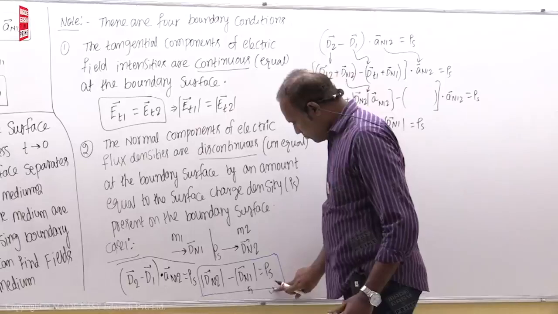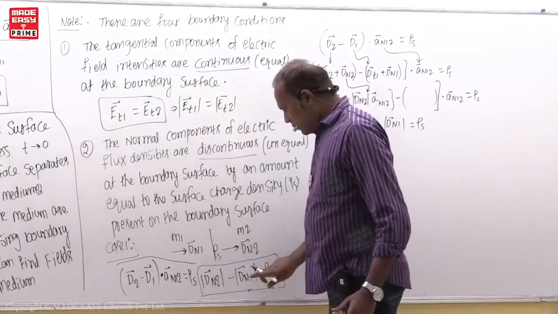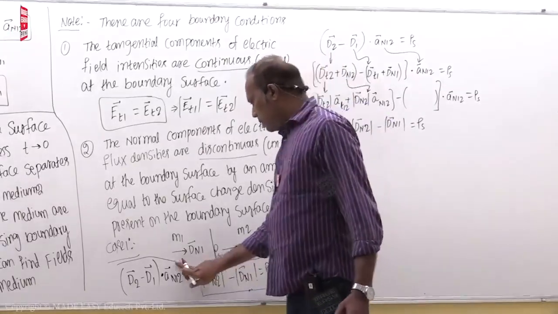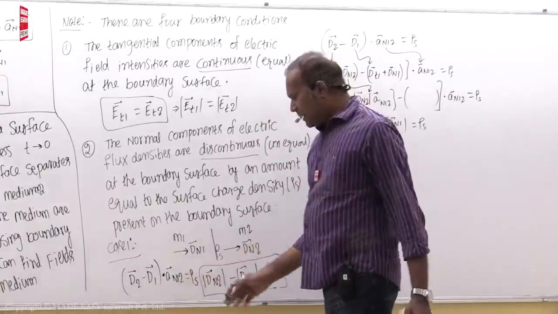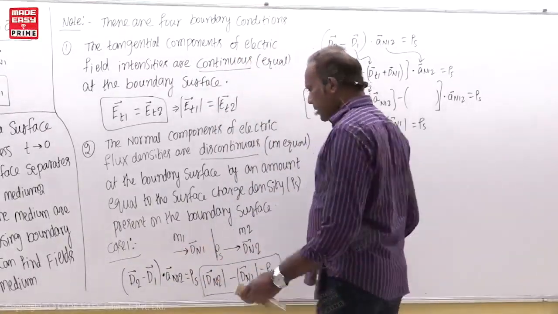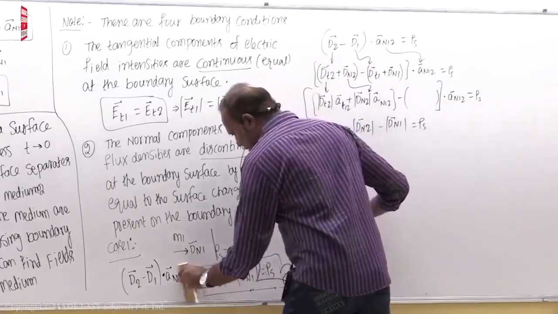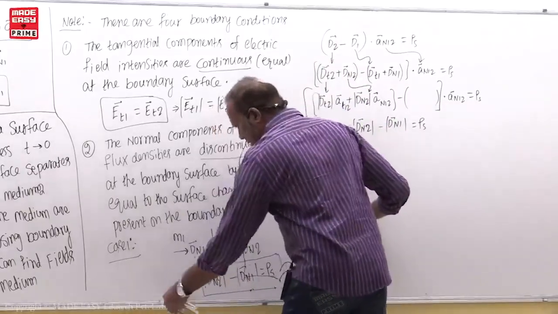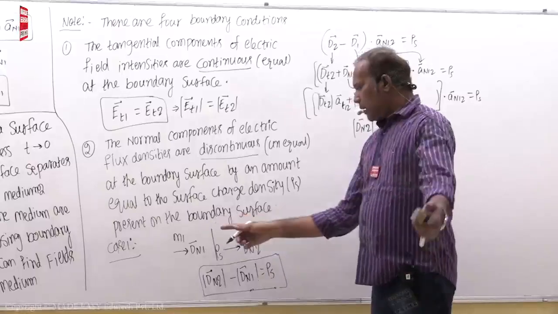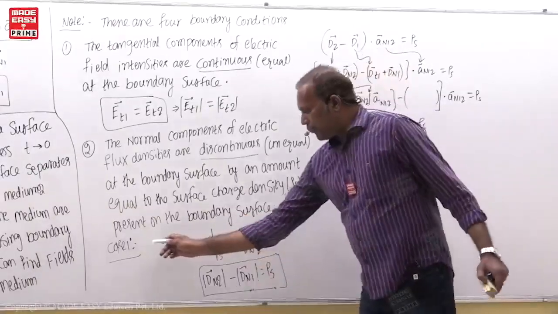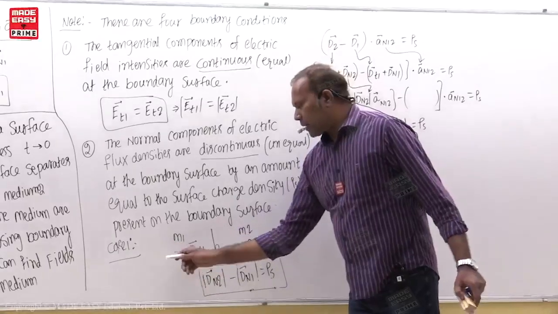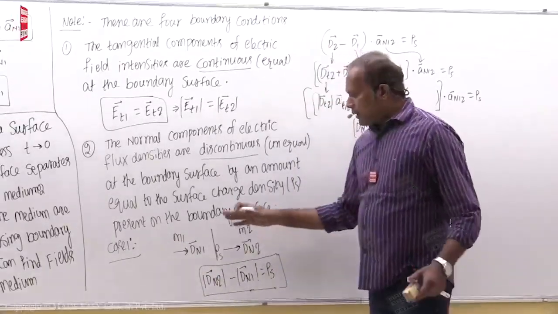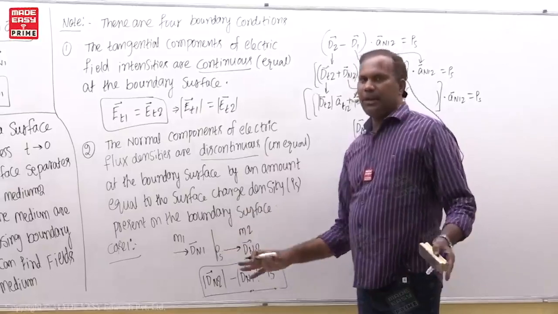So this is one equation which you have to see. If you want, you can write this, or otherwise you remove that one, students, because here only this is the case. This is medium 1, this is medium 2. How do you know this field is coming like this? Because here some source will be there. From that source this is coming. That direction will be given in the examination.